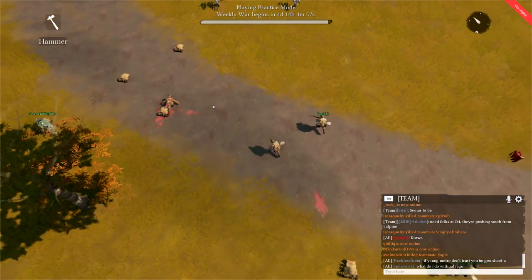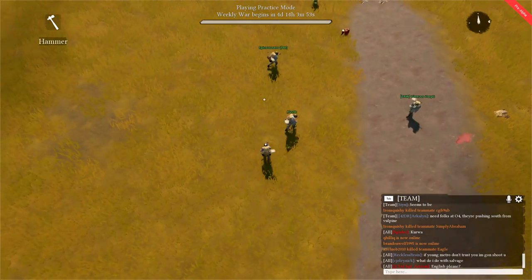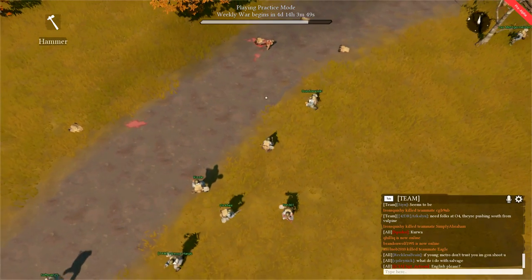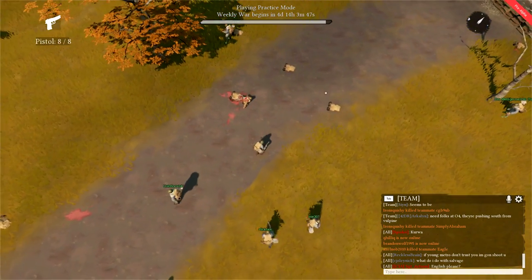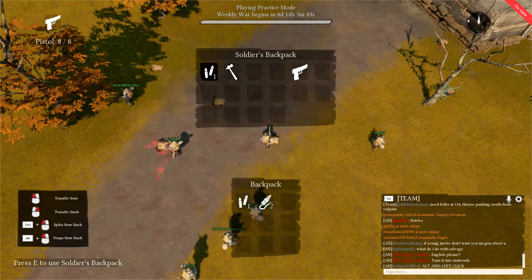You bastard! Why was there? What are you guys doing? We had a half track up there. Noobs. Assholes. I got a pistol. There's a whole lot of dead bodies out here.